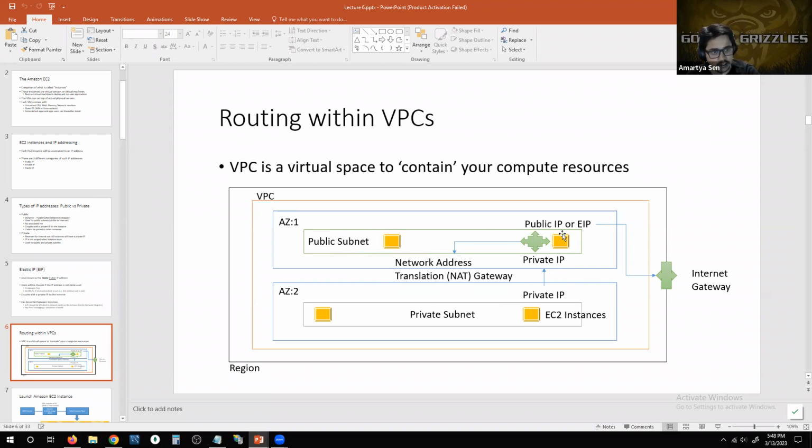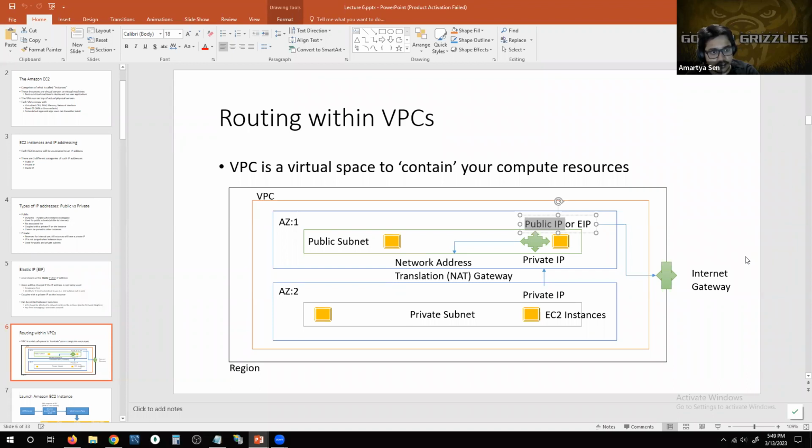Okay, so this is just a subtle distinction that you have to keep in mind: just because a subnet is public doesn't mean that it doesn't have a private IP address. Every instance or every subnet has a private IP address, and that is the address it uses in order to communicate amongst the different subnets. But in addition to a private IP address, public subnets also have a default public IP address, and this public IP address is visible to the outside world.